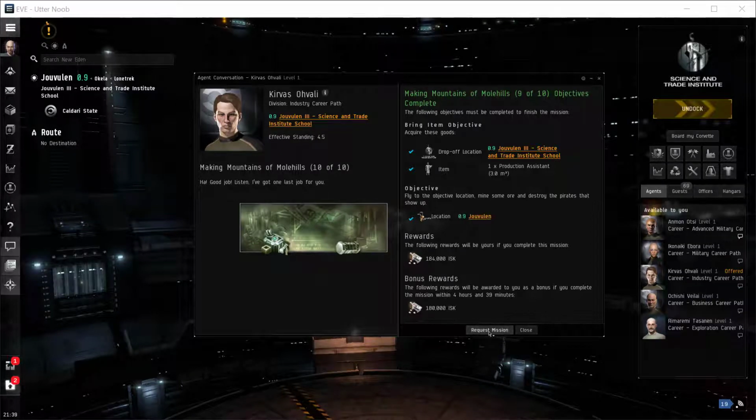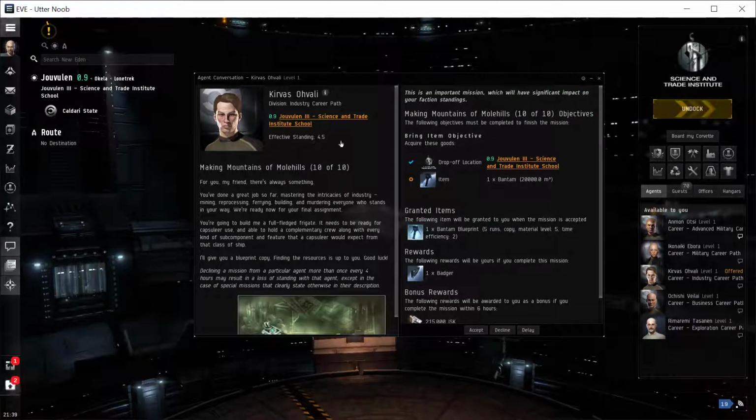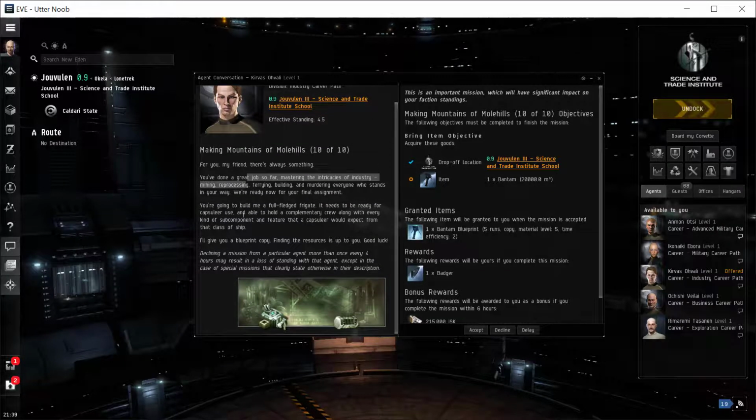Alright, I'm now going to request mission 10 of 10 for the Industry Career Agent. You've done a great job so far, mastering the intricacies of industry, mining, reprocessing, ferrying, building, and murdering everyone who stands in your way. We're ready now for your final assignment. You're going to build me a full-fledged frigate.